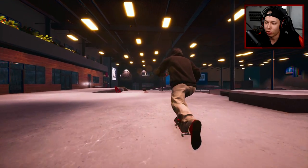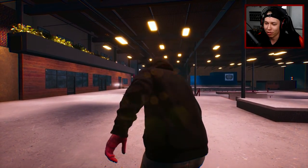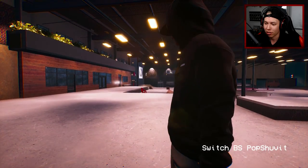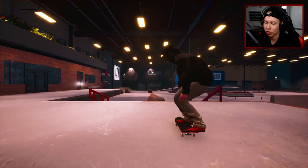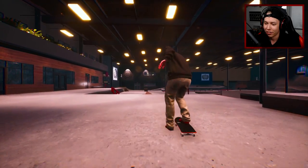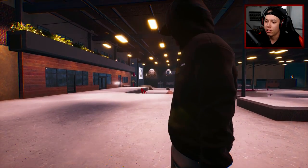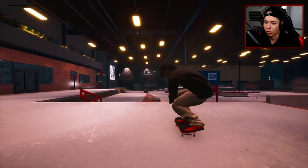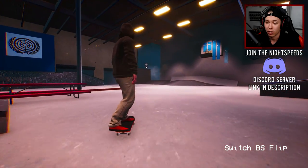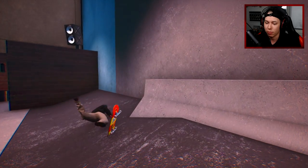What else did Yoshi do? He did a gazelle flip — we kind of got that first try but let's just clean it up. That is definitely one of the gnarliest tricks ever done at the Barracks. That was just a switch gazelle — it's not really switch, let's just pretend I'm goofy for a second. Goofy stands big spin. Oh my god, that was a really clean gazelle but we gotta get the flip in there too. That was clean, and then I wanted to do a switch backside flip here — that was also pretty clean. What about a backside double flip? I'm flipping it super slow.